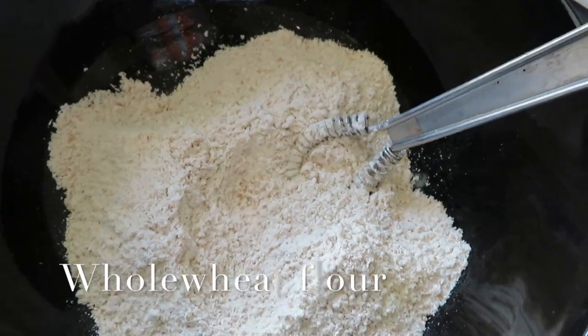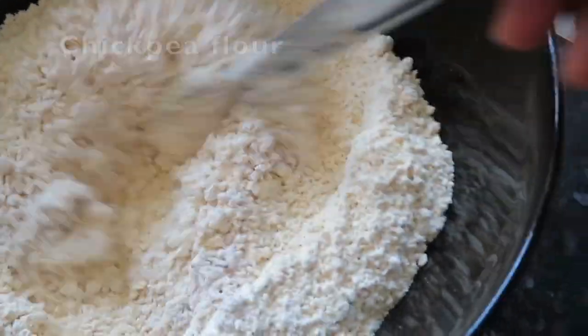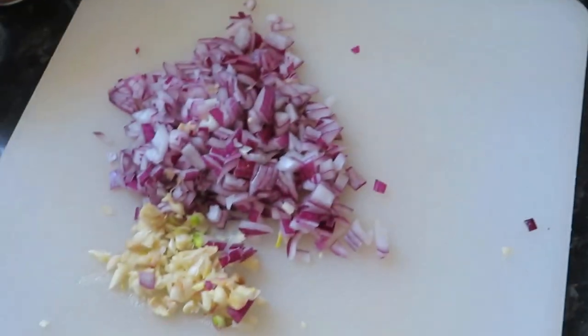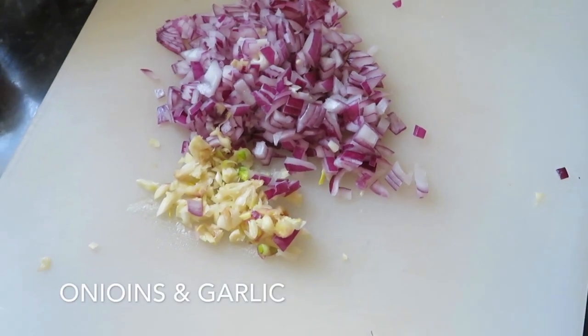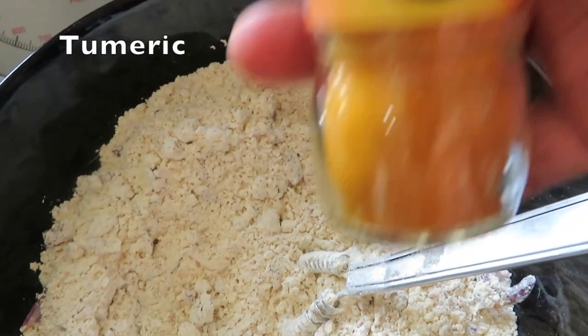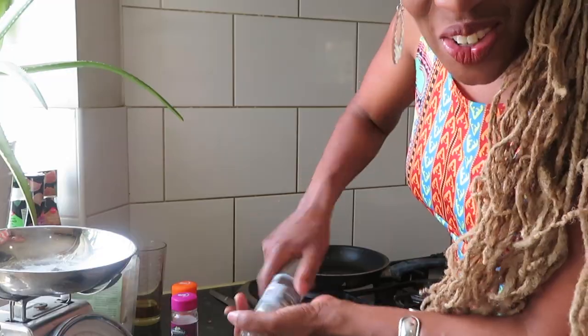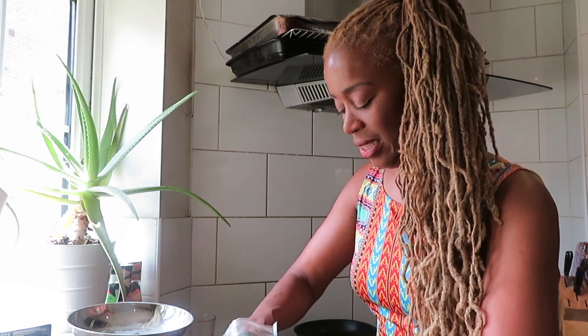Whole wheat flour, and then I'm going to add some chickpea flour to it as well. So I have also already chopped some onions and some garlic, and we're going to just add those in together. And I'm just going to again mix that up. Some turmeric, just to give it a little bit of colour. Lots and lots of generous black pepper. I'm doing mixed herbs in here.